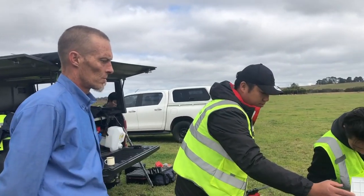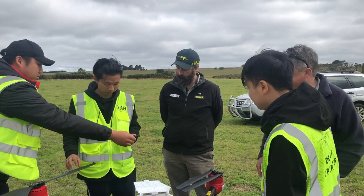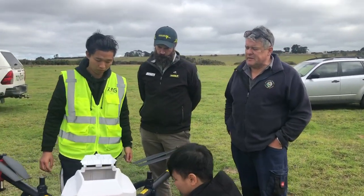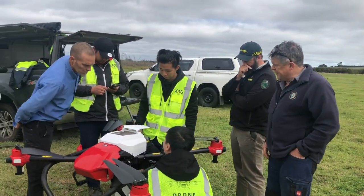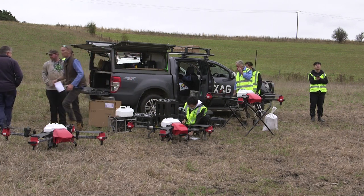The project we're implementing here at Cobbry Co lake is a really big sign of how organisations — government departments, landcare groups, and private businesses — can work together in a collaborative network to help solve problems. It shouldn't all be just the landowners, or landcare, or the Department of Forest and Fire. This project shows that collaborative networking is a really good way of working together to meet a common goal.